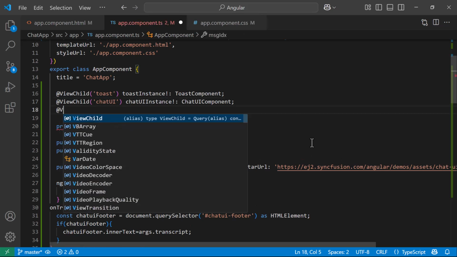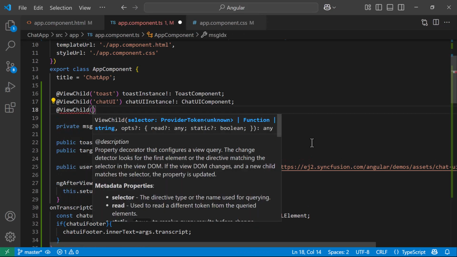Using the ViewChild decorator, I get a reference to the speech-to-text component.